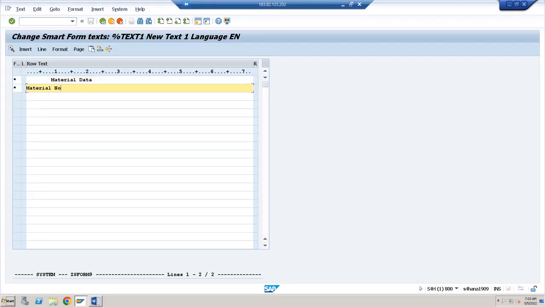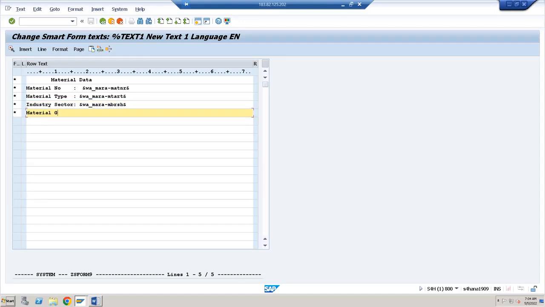Here I'll say material number. What is the work area? W_MARA hyphen MATNR. Next, material type: &W_MARA-MTART&. Then industry sector: &W_MARA-MBRSH&.